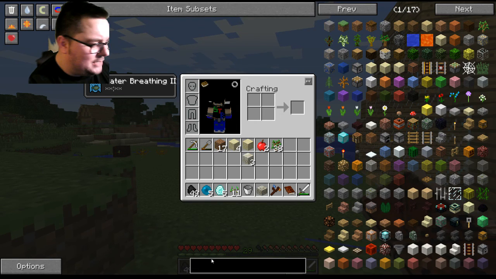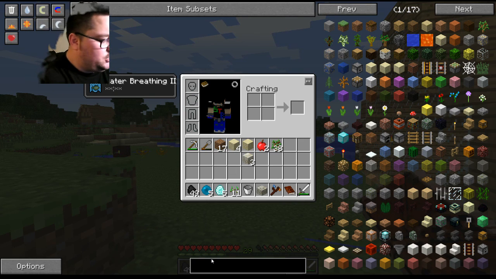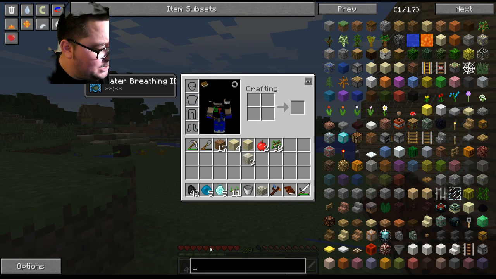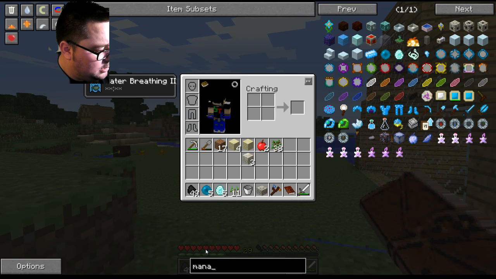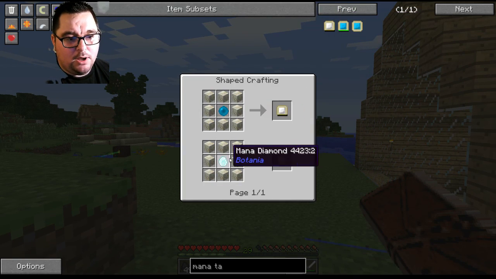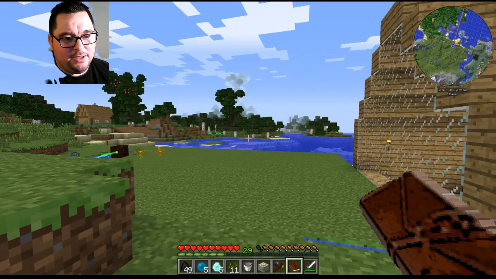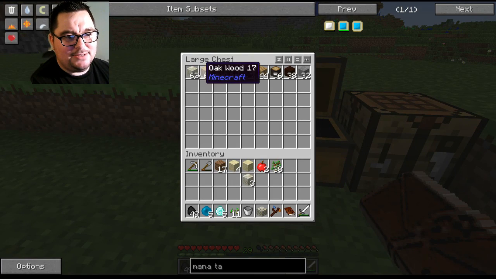And all this does is it allows you to take mana from one mana pool and put it into another. So we could use that right now. So mana tablets. It's just this one, the basic one. And it is a mana diamond surrounded by living rock. Easy. Right.